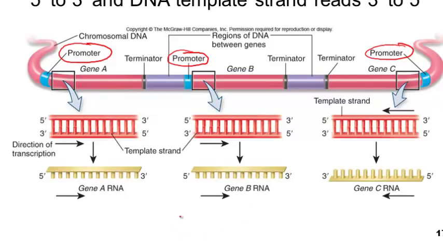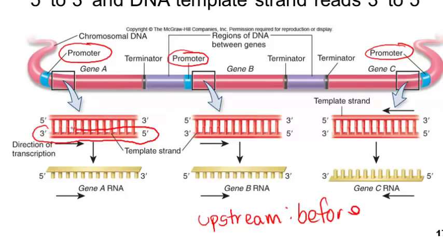So I'm going to use a term here. I'm going to try to define it. Upstream. Upstream means, in molecular biology terms, before. So the promoter here is upstream of the gene on the left-hand side. So if it binds here, this becomes the template because I always read 3' to 5'.